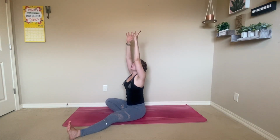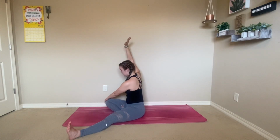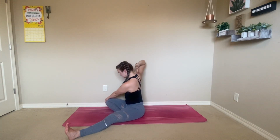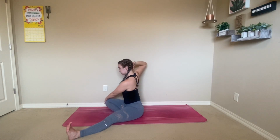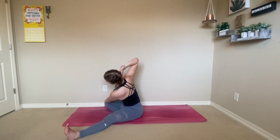Reach the arms up back over the head. Go ahead and bring your left hand to the right knee. So it's going to go across the body. Then bring your right fingertips to the base of the head. I want you to sit up as tall as you can in your seat. Then on your exhale, start to shimmy this left shoulder towards the left knee.